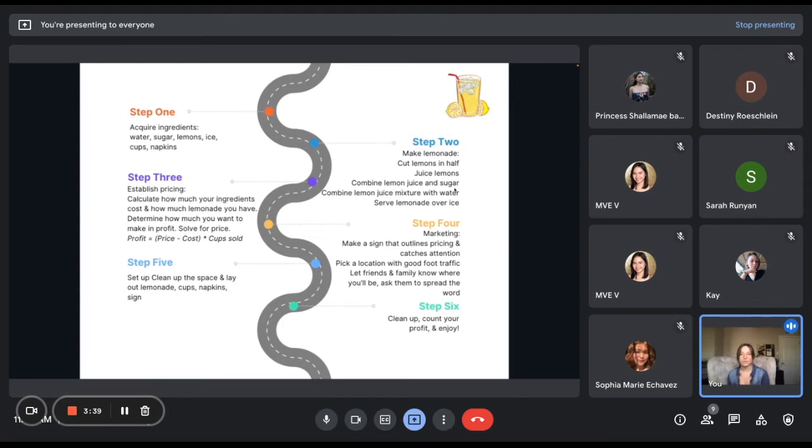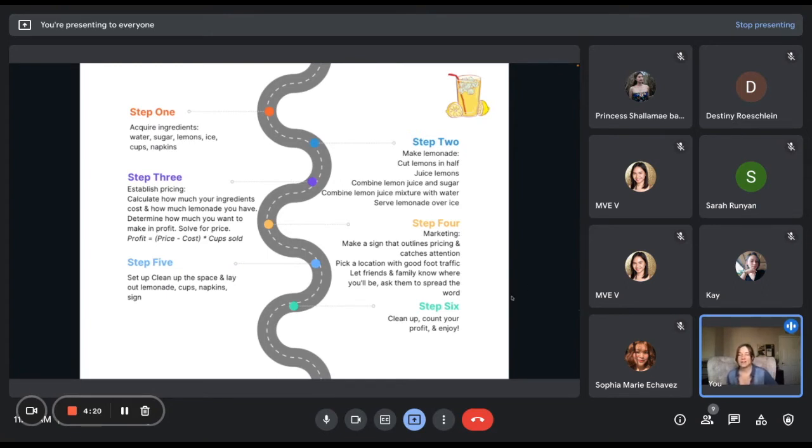For us to be able to determine how much we want to make, we need to start there before we can figure out the price. So we need to start by saying, maybe I want to make $100 for my lemonade stand. And it costs me $20 in ingredients, and I can sell 20 cups. Well, those are going to be kind of expensive lemonade cups, right? But if I can increase the cups, I'll decrease the price, and I can still keep that $100 profit. So that's step 3. We need to figure out how much all this stuff costs and what we're going to sell it for.